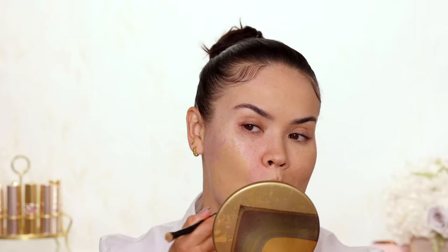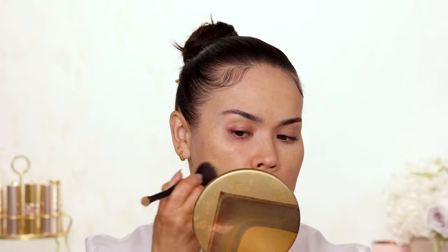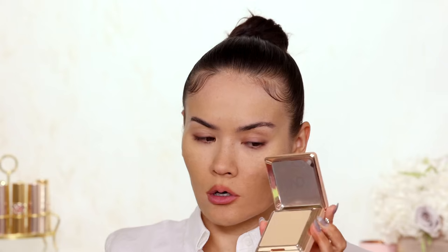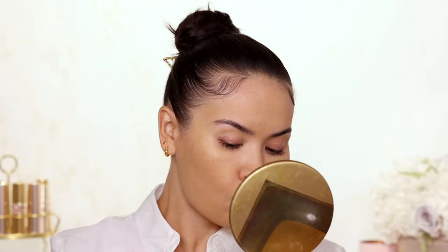I am using shade 6 in the Armani Luminous Silk, which is a good enough match - it gets rid of my redness and covers the spots well enough. I am gonna add a little bit of the concealer as well. I am gonna use N6. A little bit of my Tarte Shape Tape in the under eye. Grabbing shade Y5/Y7 with a brush that sheds a lot, and just a minimal amount of product to set it and forget it.